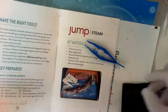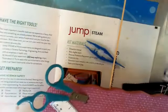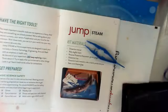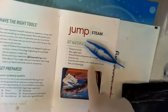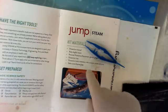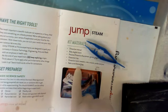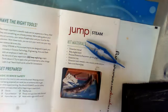Ruler, scissors, which we just saw. There are all kinds of different scissors. I prefer the rounded tip. These are actually not the rounded tip. I'm using the leftovers from what we've done before, so unfortunately. Probe, which is the wood stick, and then pins, right? You have a table cover, which is also your disposable bag, and that's what we're going to use now.